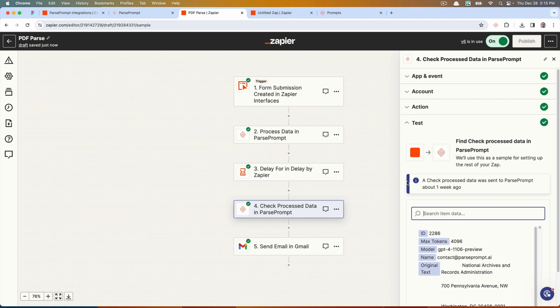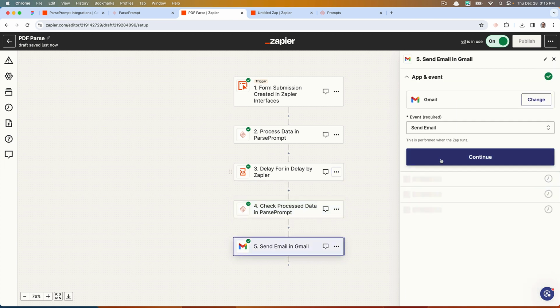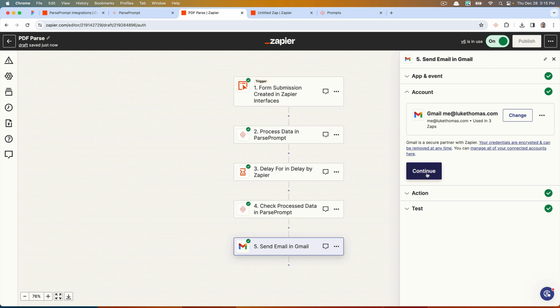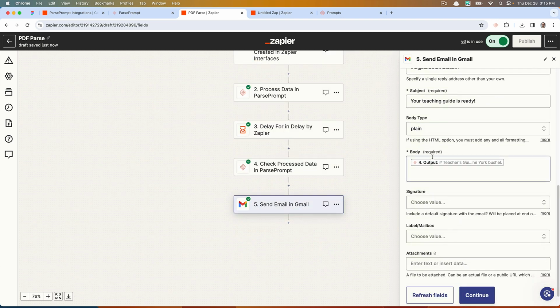You then ask it for information, and then you can take that information. And then what you can do is you can take the output, right? So you take what's generated and then you can plug that output in. You can send an email, you can save this to Google Drive, you can send a text message, you can basically do anything you want.